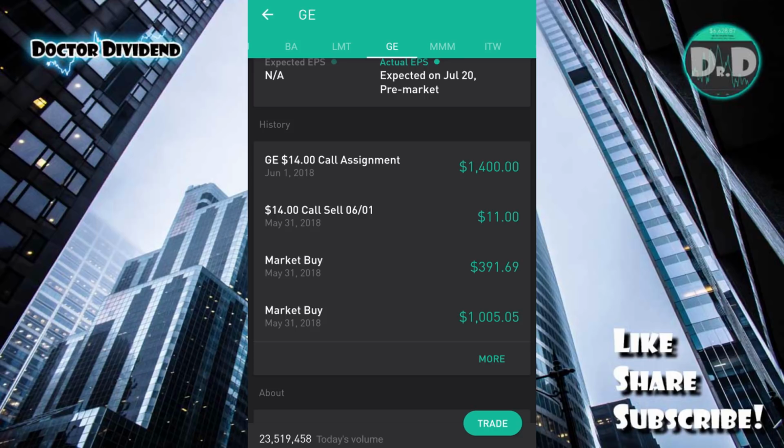So for both of these cases, I have made money on the particular contract. These are very, very safe contracts. There's really no inherent risk other than the fact that if, for example, GE trended up to, let's say, $50, I would only still be able to sell off GE for $14. I'd have the same call assignment for $1,400 credited to the account, and the person who bought those stocks from me could then sell those off on the open market for $50 per share, making money.